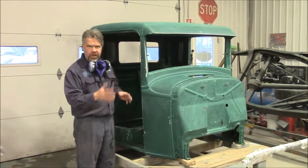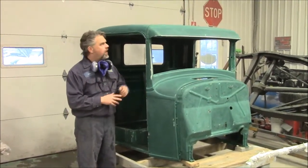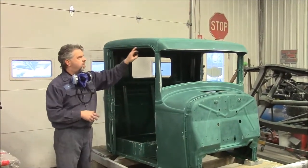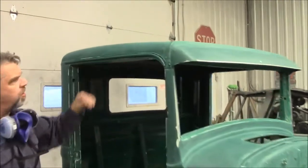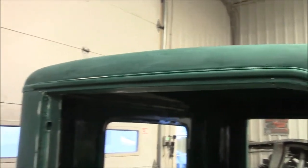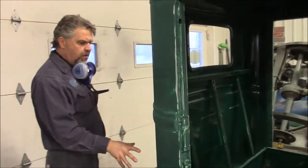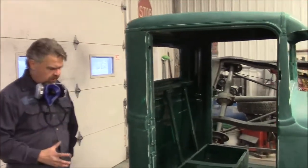We had several different colors of green paint, so they must have painted at different stages. Earlier in a video we shared with you where there was a lot of marks and rust scars where they didn't use any spot putty or block sanded out. So what we've done now is we have everything sanded. Most times you'll hear me talk about stripping it down to bare metal and starting over — somebody did that previously so we don't need to.